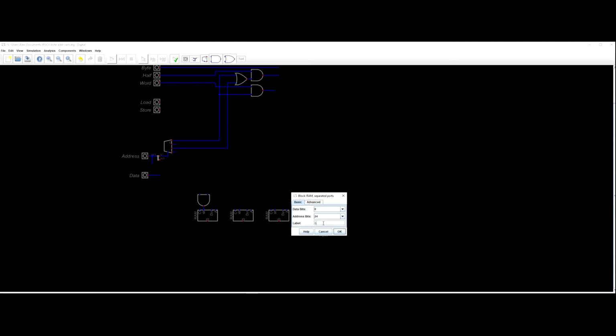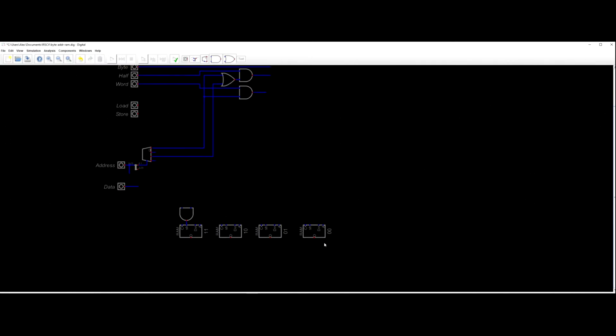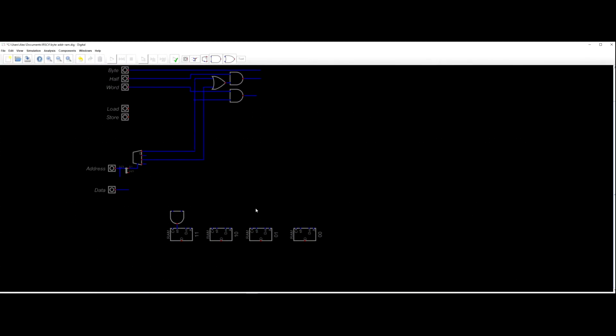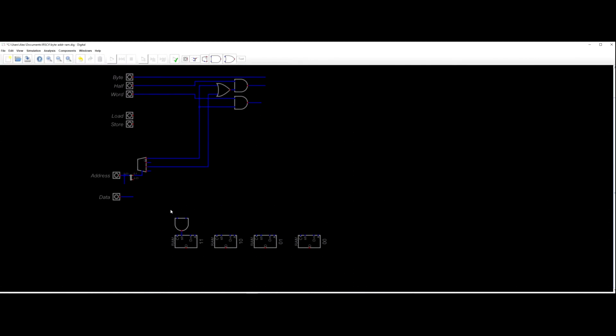Yes, I can. Okay, so 0 0, 0 1, 1 0, 1 1. Okay, so now you can see this is true when the bottom 2 bits are 0 0, then 0 1, then 1 0, and then 1 1. So we're going to be using these to say how we're going to be controlling this.